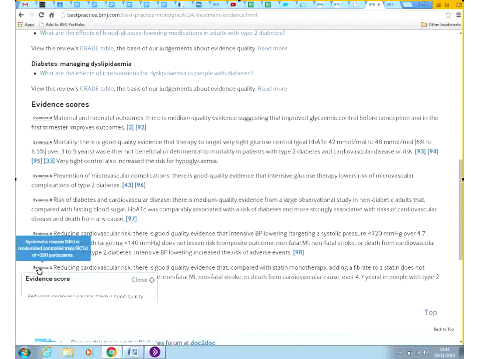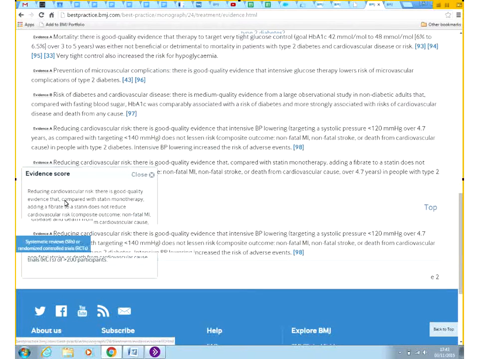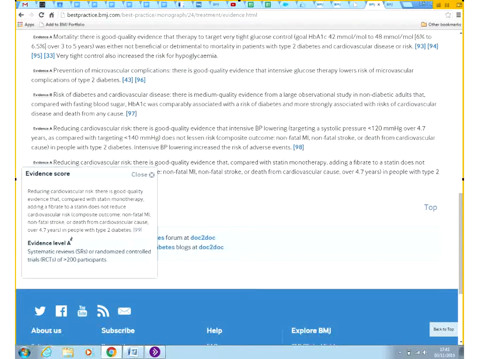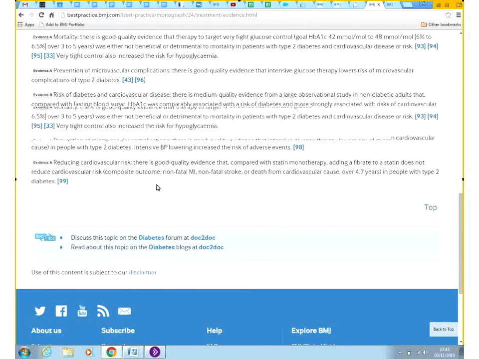For example, there is an evidence score A from this particular study, which is a systematic review, actually.